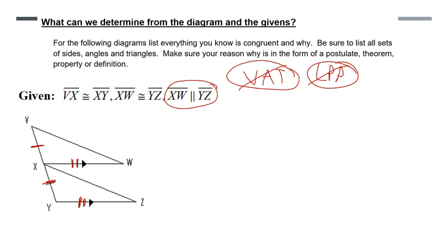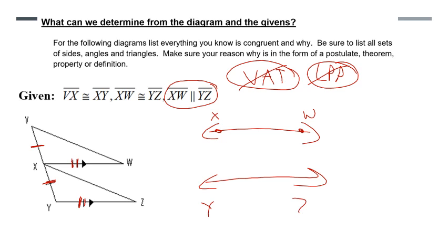But on here, what I want to do is erase this, and let's just draw these two and turn them into lines. So here's X and here's W, so put points on there. And then here's Y and here's Z. I'm going to mark them like this. And then I'm going to draw a line right through the X and Y, and say, hey, these are parallel to each other. I guess I should have done a little better than that, but I think you get the idea here.